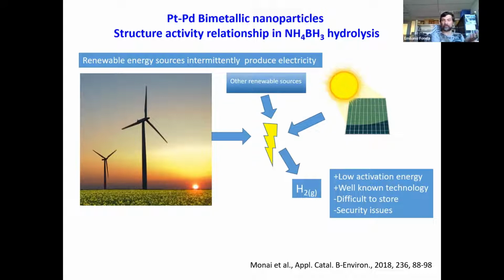We need to store this energy. This excess energy has to be stored. What has been sought for years is to use hydrogen. That is very good because it's easy to produce. We know the technology, it's easy to handle, but not so easy to store, not so safe to transport. So we are seeking some alternatives. So there is an active research.